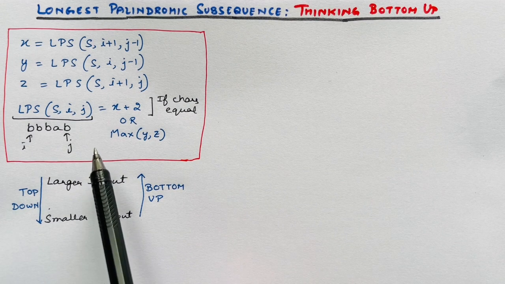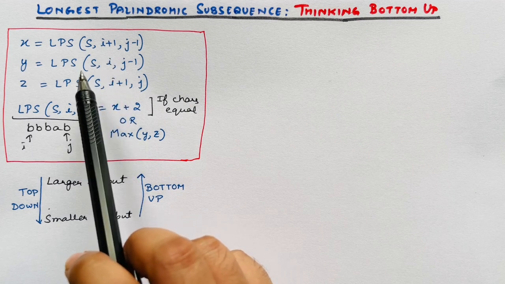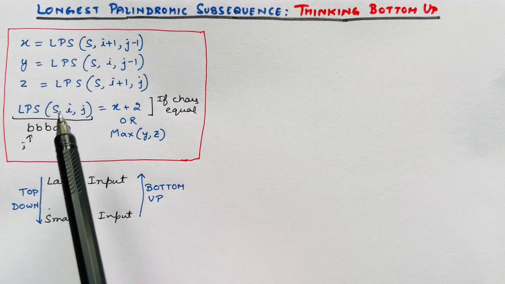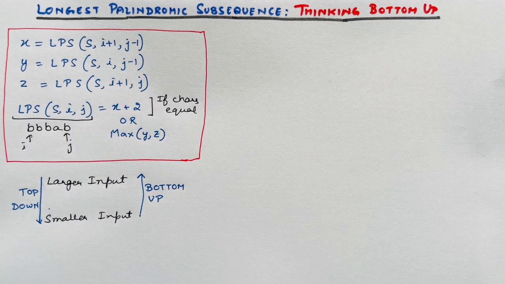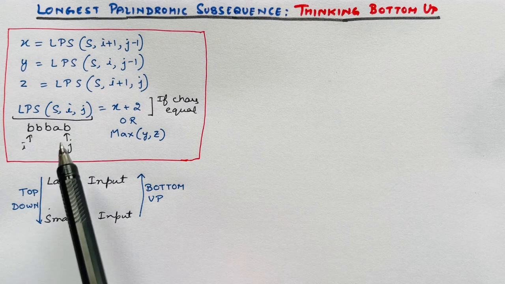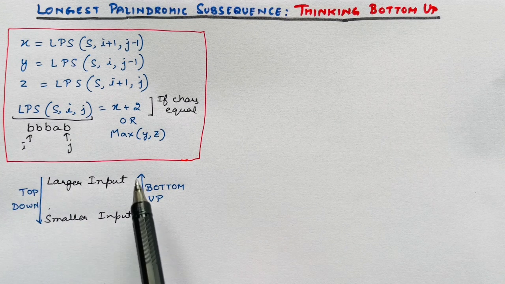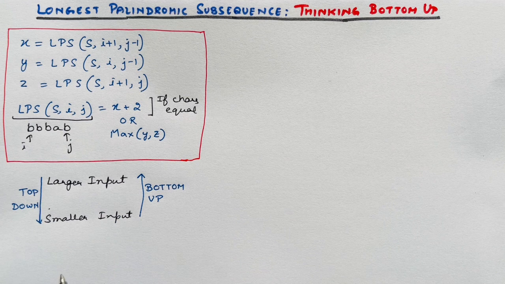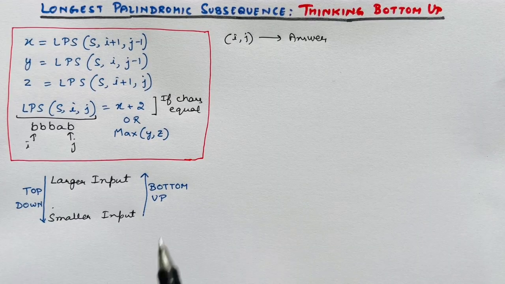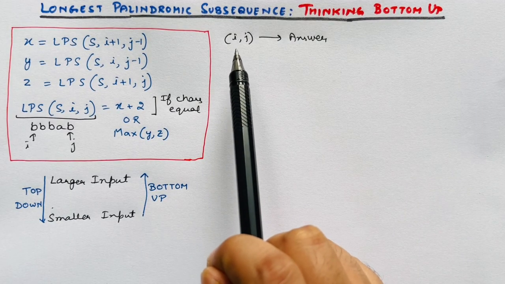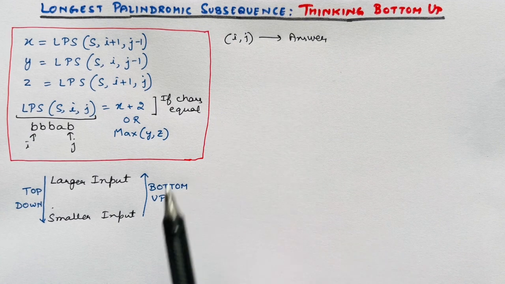In the bottom-up approach, we will still use the insight of the recursion. What insight? That we will still use the answers of our smaller problems to derive the answer for our original problem. But we will do this in a bottom-up fashion as opposed to the top-down fashion. What this means is, first we will be solving for smaller inputs, and then step by step we will move towards solving for larger inputs. That means we still have to store the information that for a pair of i, j, this is our answer.